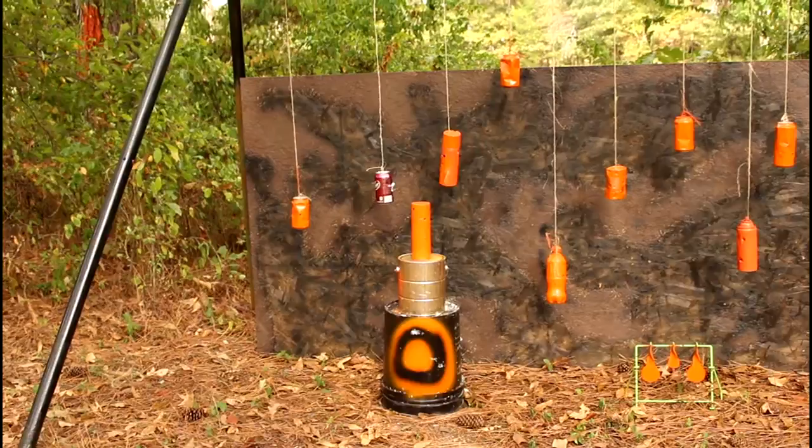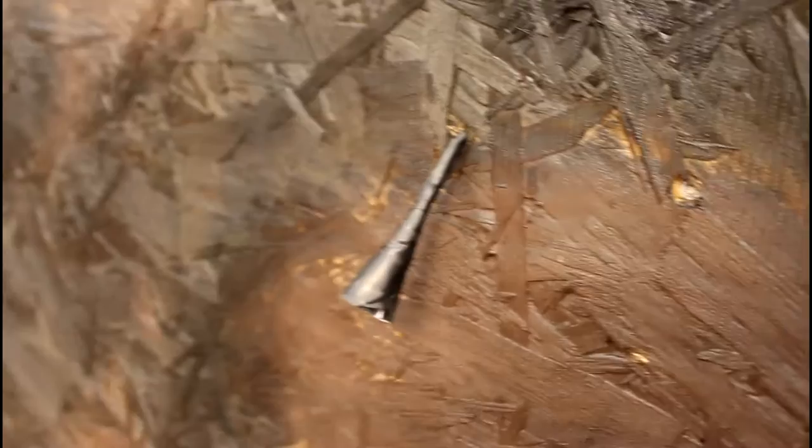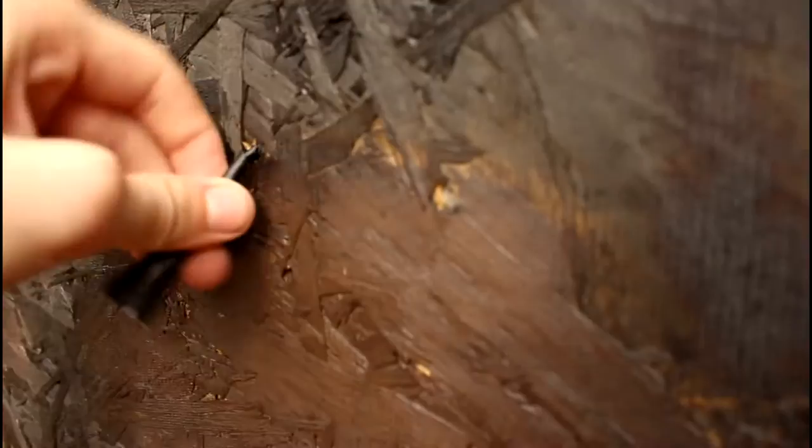Alright, that dart's not going to last much longer, so I'm just going to do one more shot right at my backstop here just to see how much power it has. Oh, wow. Let's see how that did. Okay, so it went all the way through. Let's see if I can, yeah, see it down there? Went completely through and then bent completely over.